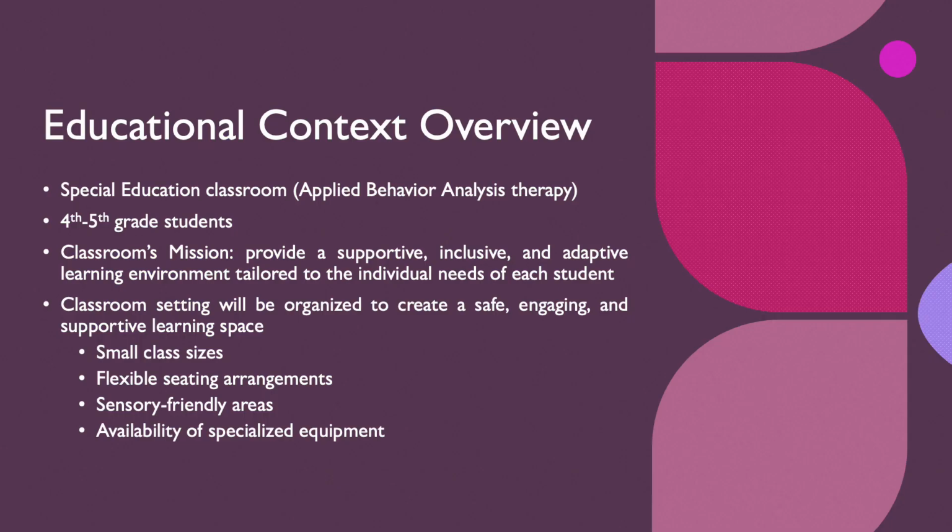Educational Context Overview. My educational context is a special education classroom that utilizes applied behavioral analysis therapy. It incorporates 4th and 5th grade students. The classroom's mission is to provide a supportive, inclusive, and adaptive learning environment tailored to the individual needs of each student. The classroom setting will be organized to create a safe, engaging, and supportive learning space. This will incorporate small class sizes, flexible seating arrangements, sensory-friendly areas, and availability of specialized equipment.